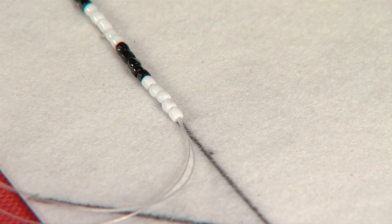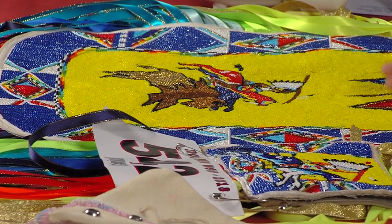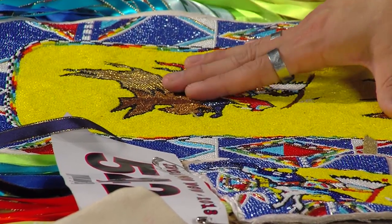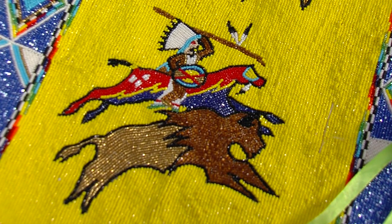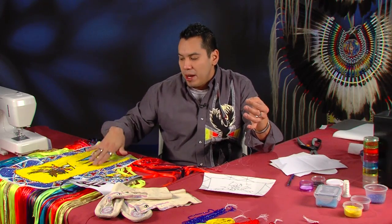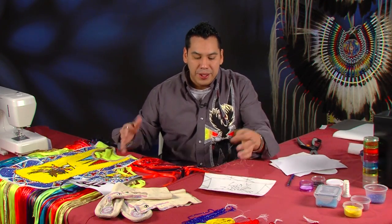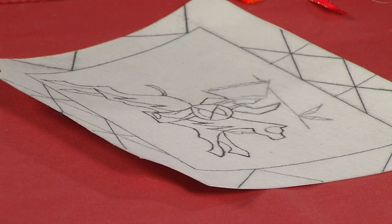The beads stay perfectly flat, and the cool part is if you are doing something very detailed, you can do every two beads for spacing. Me, I will do every four to every three. This set you see here — my outfit — took a little more time because it is a lot of beadwork: one top apron, one bottom apron, two cuffs, a full beaded moccasins. I had it done within six months with help from friends. On that one I went every five beads and it still came out generally perfectly flat.